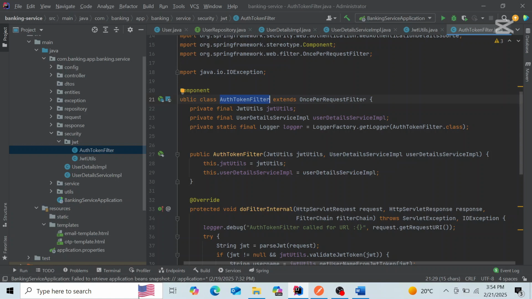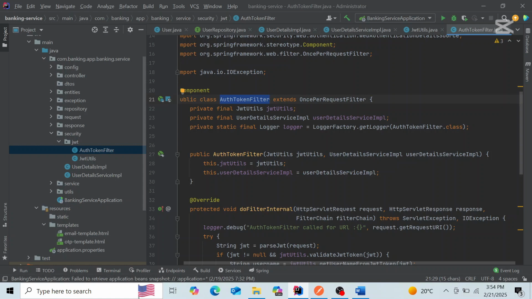I told you that the auth token filter is a filter that processes the incoming requests. It extracts and validates JWT tokens and sets the authentication in the security context holder. So the security context holder will store the authentication object for the duration of the request.